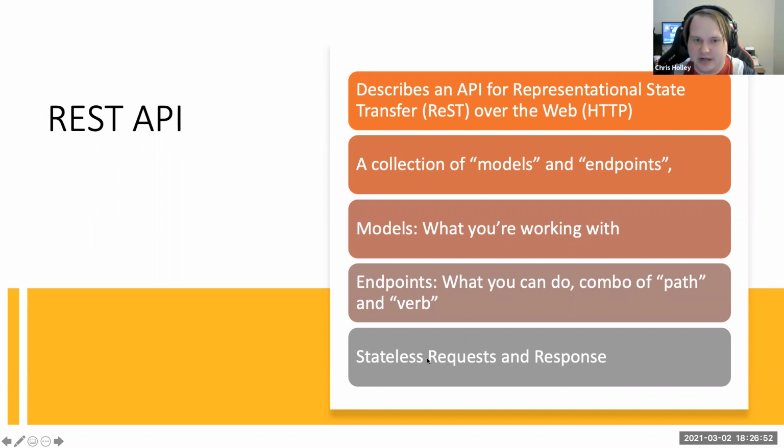And then the last thing to know about this is it's a set of stateless requests and responses. You're going to have a client, and I'll show you a diagram in a second. It's going to send a request to the server, to the REST API, and then it's going to get a response back. What I mean by stateless is that each request is packaged and isolated and independent of the others, right? I can't send a request that refers to the last request I sent. That would be a state, right?